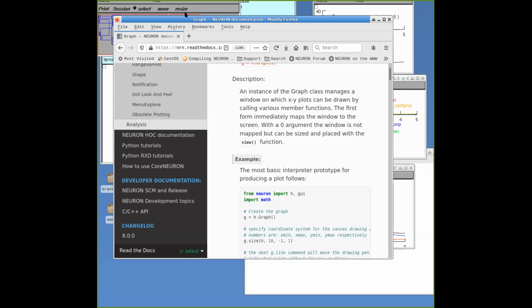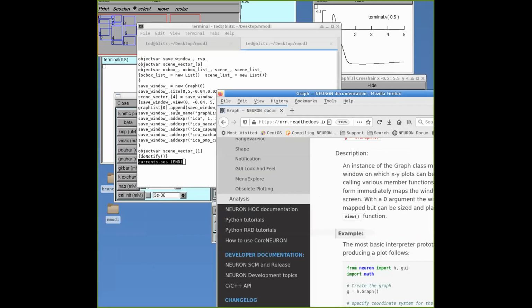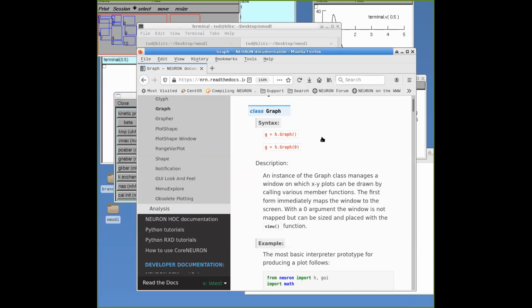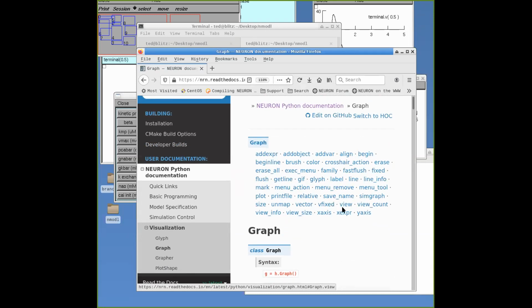Okay? So that's what this is about. This is creating a graph instance so that we can do stuff to this graph before we actually render it to the screen. So here we see this statement resizes it, and we can look at the graph method size.